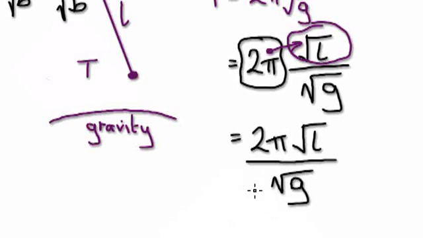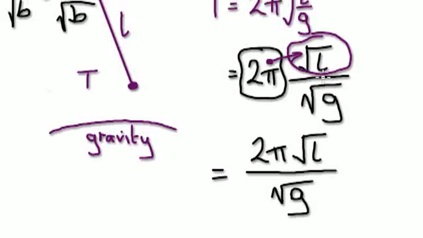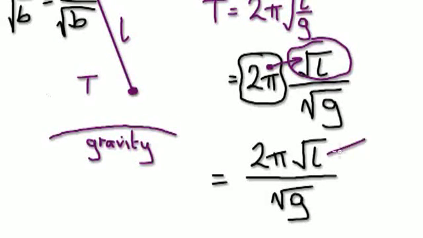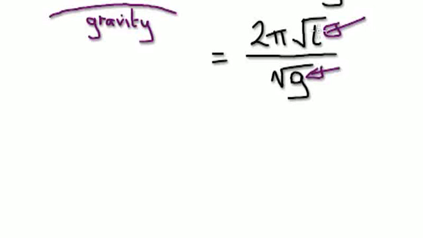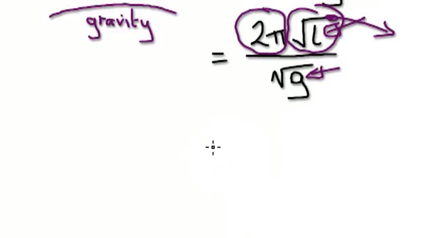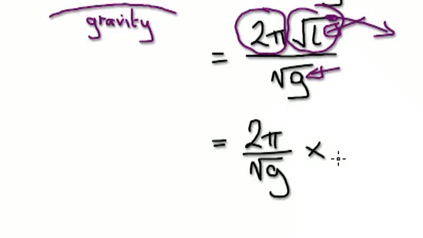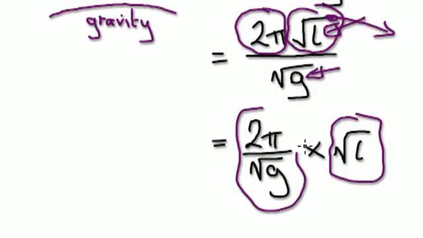Okay, so now let me move this down. Now we remember we are varying L, so all that we're interested in is the L. This G here is constant. It doesn't change. We're keeping the gravity the same. So now visualize it like this: take this bubble out. At the moment you've got this bubble times this bubble. Take this bubble out, so it will look like this: 2 pi over root G times root L. It's just like me saying I've got a bubble multiplying a fraction. When you multiply a fraction, it gets multiplied to the top. Basically, I am allowed to move this bubble out, so it becomes this.